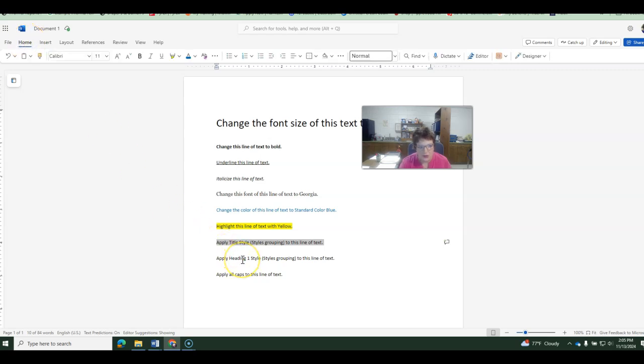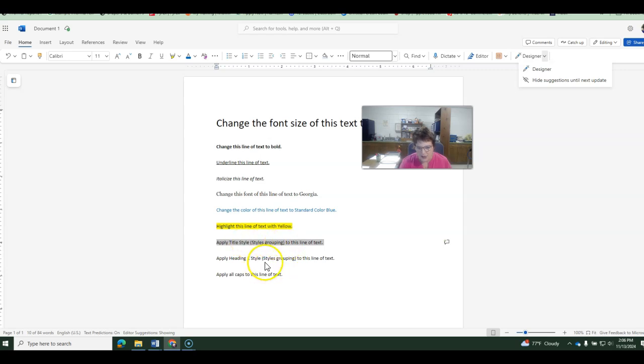So I will not require this. All right. If you click on the more paragraph options, I don't see the styles grouping. So that is not something that we can do using the Microsoft 365. I apologize that I did not follow up on that before I created this assignment.